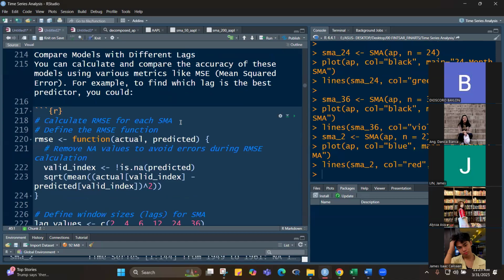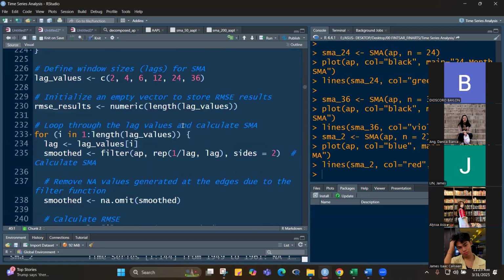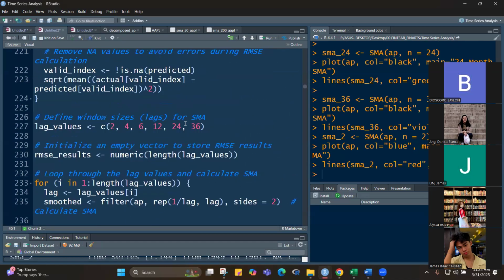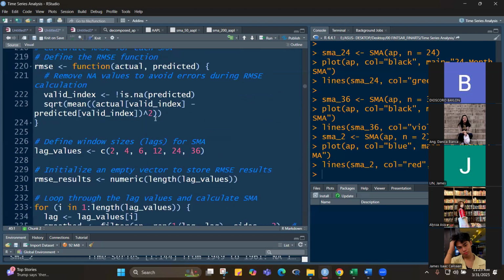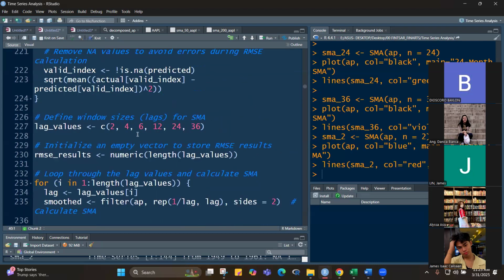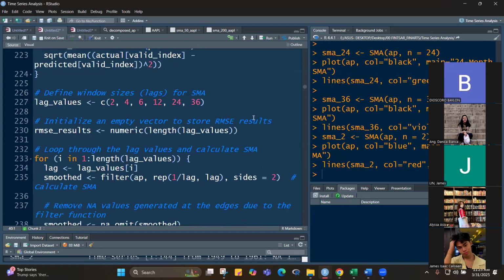All right, so this code calculates the root mean square error for each of the SMAs. So you have here 2, 4, 6, 12, 24, and 36. Now take note that SMA2, SMA4, SMA12, SMA36 will have different numbers of observations.